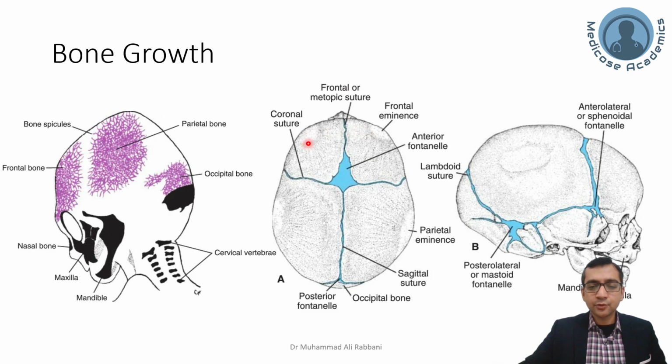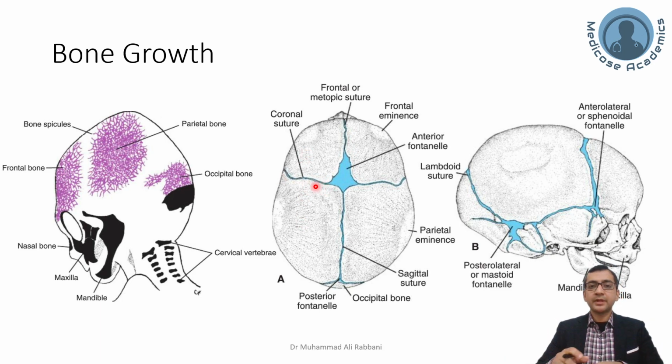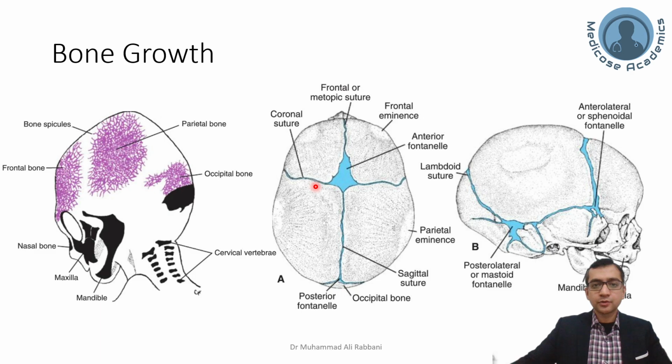Between two bones, these are the two frontal bones, there is still membrane present. Between this frontal and parietal bone, there are still membranes present. So these membranes are giving space for the future growth. So another layer of bone is laid towards this suture, and the bones will get a little apart. So these sutures, these membranes, are giving the space for growth of the flat bones. Ultimately, they fuse, they ossify, and become a suture.